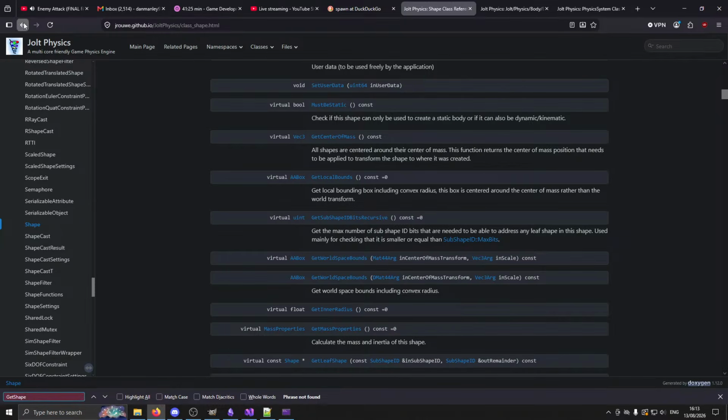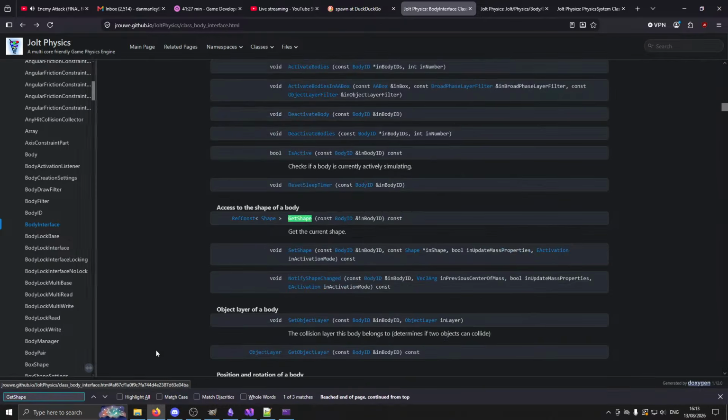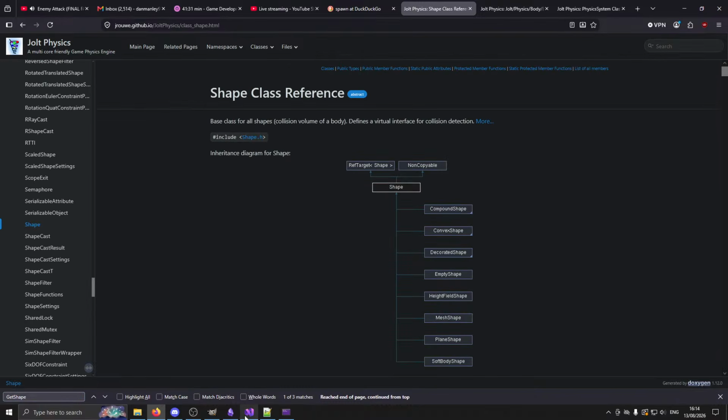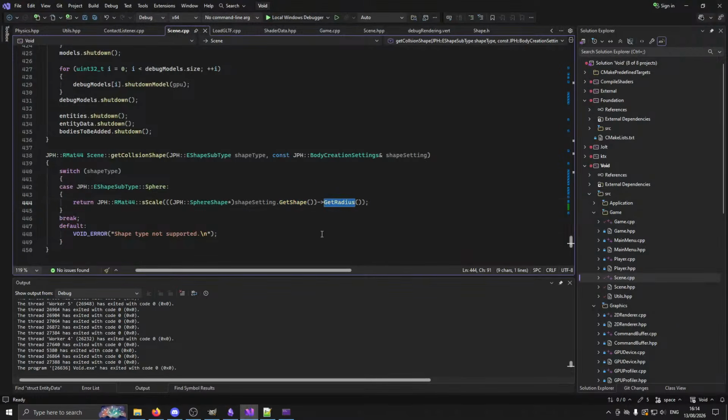And get shape. Where's that gone? Where was get shape? Okay. It's a reference to shape. So if I want to get the scale, I get radius, based on a cast. Ah, right. Okay, so that's how it's worked out. Because I do a dynamic cast to a shape that actually has the right thing in it, whatever it is. Right now everything is sphere, so this is safe to do for just our case particularly, right? So we need to do a dynamic cast.